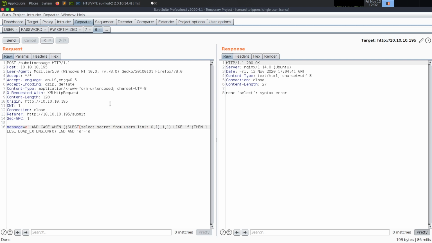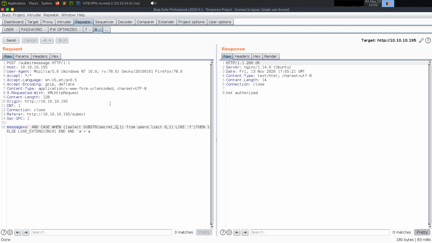See if we get rid of this. LIKE F, okay. What if I can do a substring here? Substring secret. And then 1, 1. Okay.